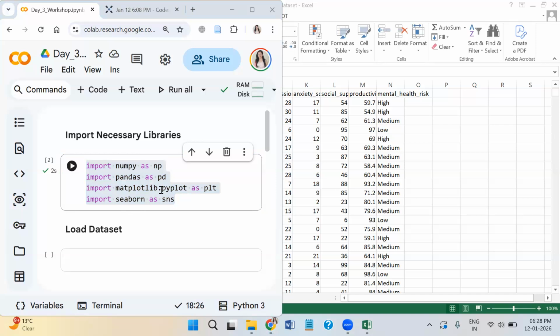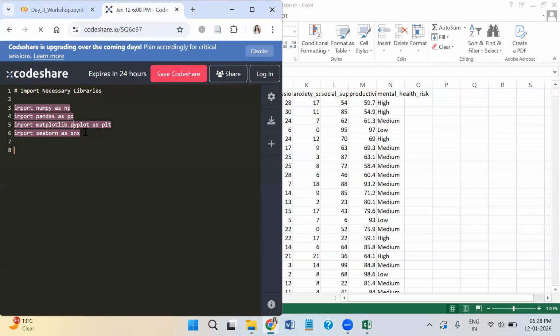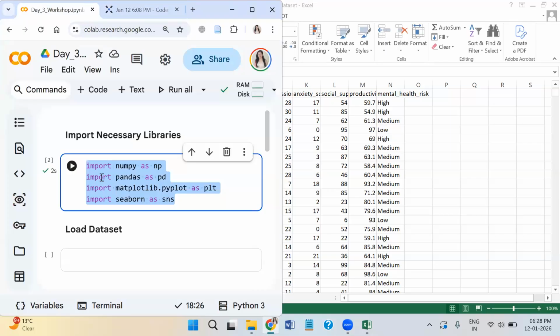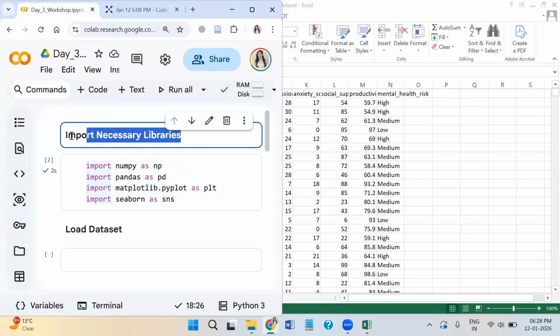And you are getting a module not found error. This may be something like a spelling mistake might be there. If you are writing it exactly the same as I have shared here, then you will definitely not get any module not found error. If there is a spelling mistake, then only you will get it. And if you are not using this portion, observe there are two ways to handle this. I have given this instruction to you.